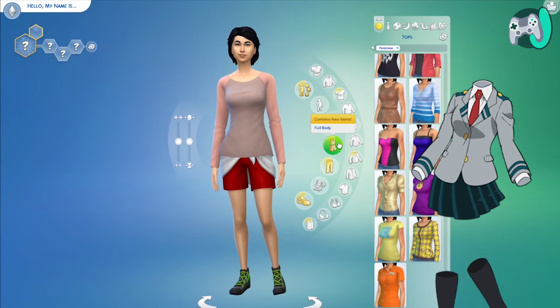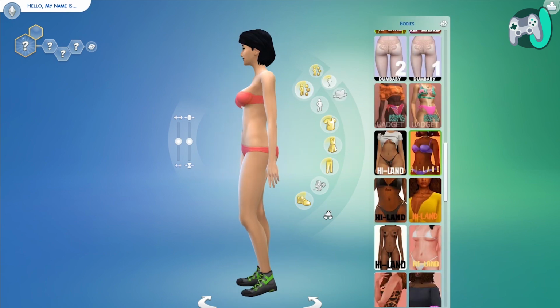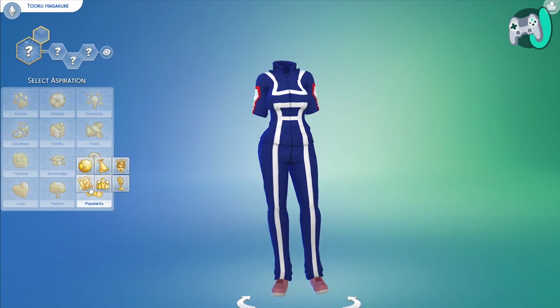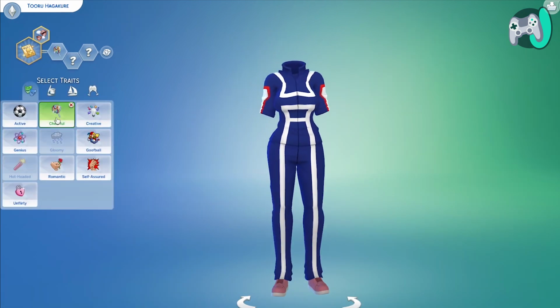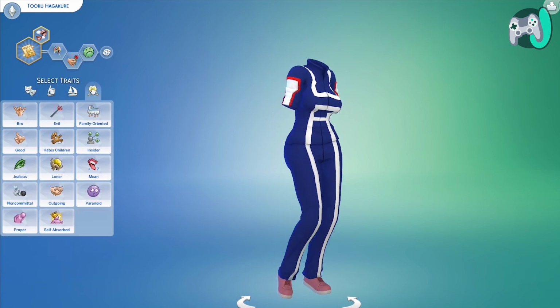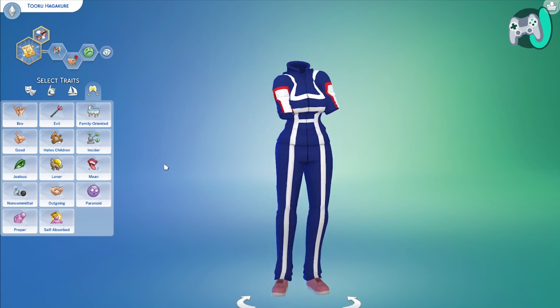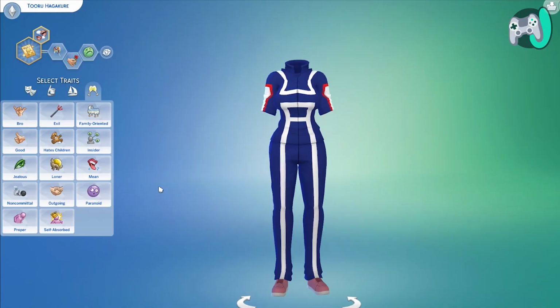Next is Hagakure, the easiest girly to make. Bless Aizawasbby for the Hagakure gym uniform, thank you so much. For her aspiration, I picked celebrities since she loves the camera and the spotlight. I made her cheerful, romantic, and squeamish since I'm pretty sure she's also on the Todoroki train and she was really freaked out when she got covered in mushrooms. I mean, to be fair, who wouldn't, but I don't know.